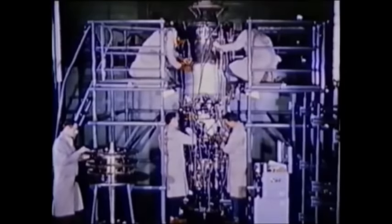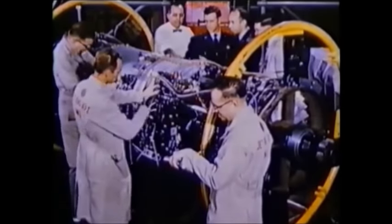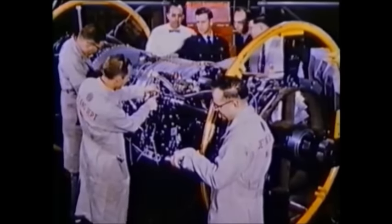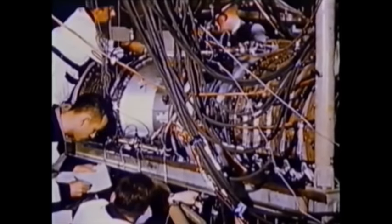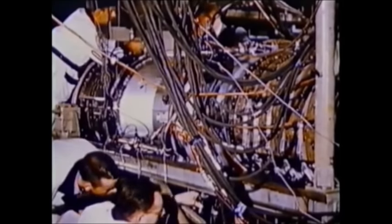The full-scale variable stator compressor unit was tested for the first time in August 1953, returning figures so good that the test crew initially thought the instrumentation was faulty. At much the same time, the afterburner was connected to a J-73 turbojet and tested with encouraging results. The afterburner was then married to the J-79, allowing the complete new engine to be put in the test cell in June 1954. Some 150 hours on the J-79 were complemented by 800 hours on the J-73 for additional testing.